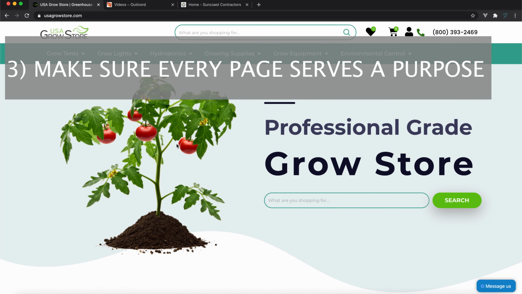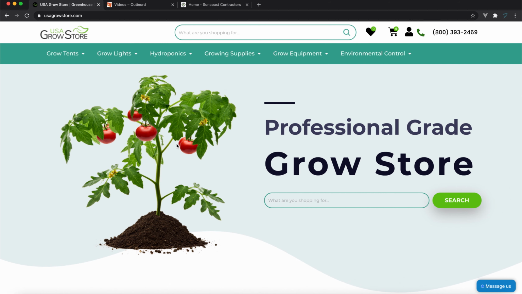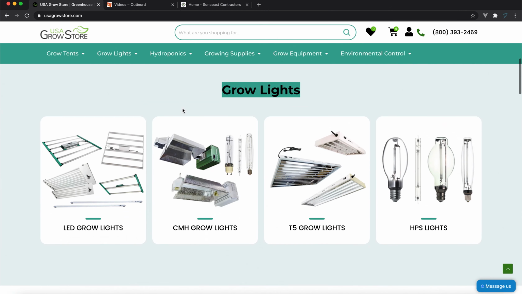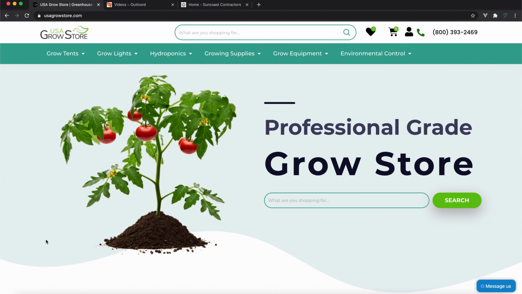Make sure that every page of your website has a purpose. So don't just put information up there that's completely irrelevant to the company, because otherwise people are going to get lost and not understand what information you're trying to get across to them as a visitor to the website. So make sure that all of the information that you're applying to the website is relevant and is universal throughout the other pages. Keep purposefulness in your page layout.